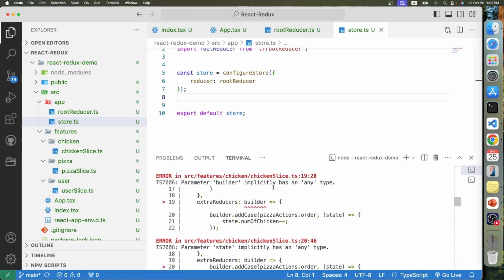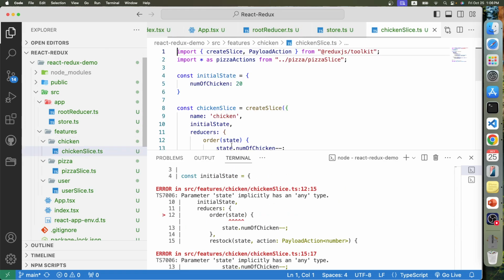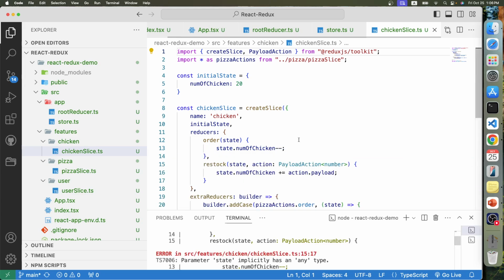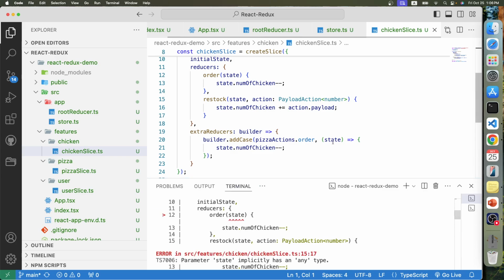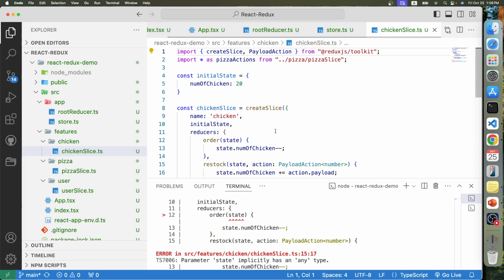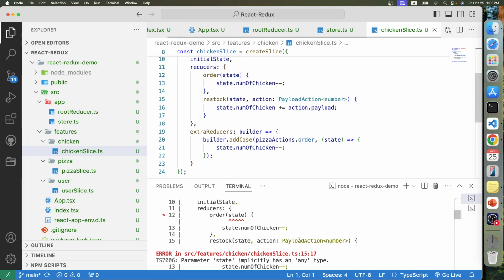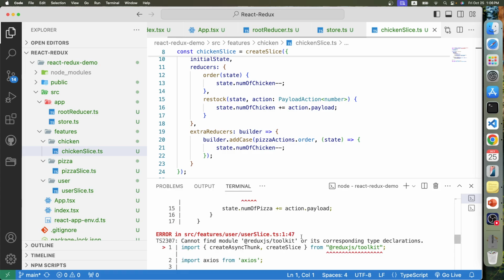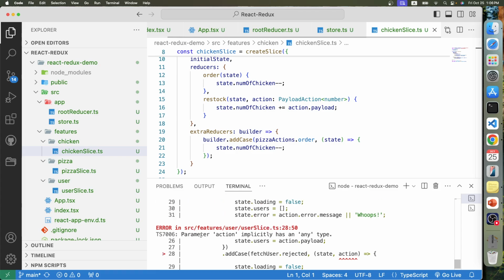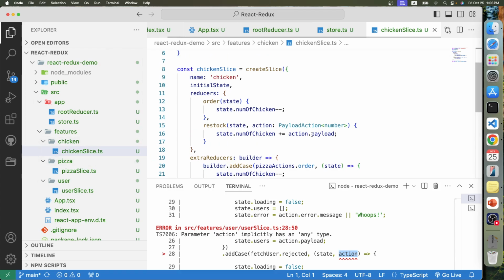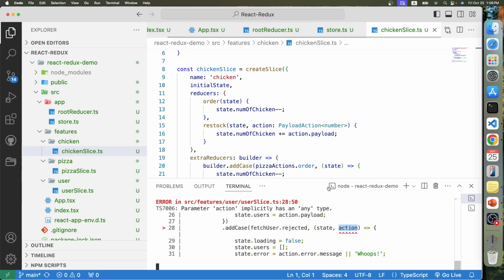So we have to go back, and here it asks to give a state. Implicit action is this one action. I already give actions. Which one?